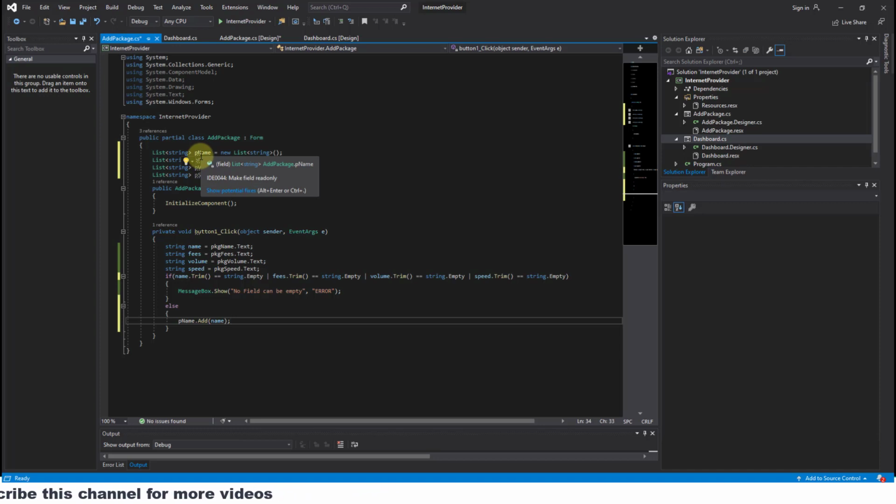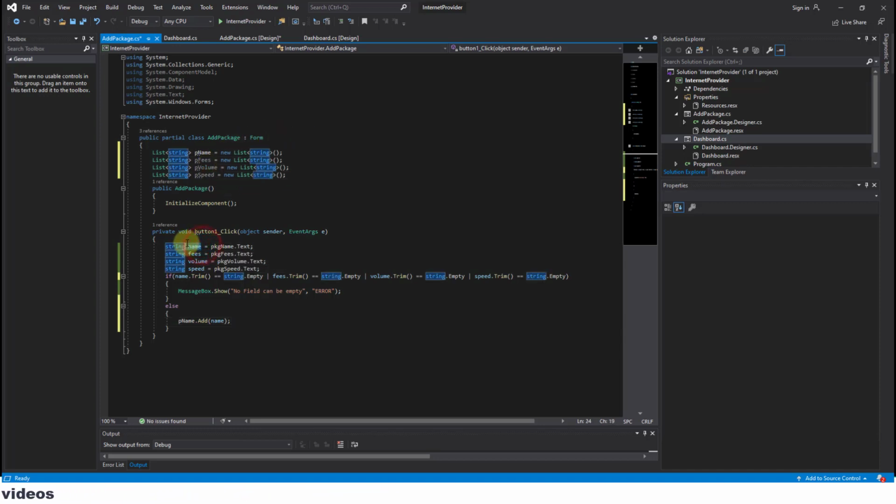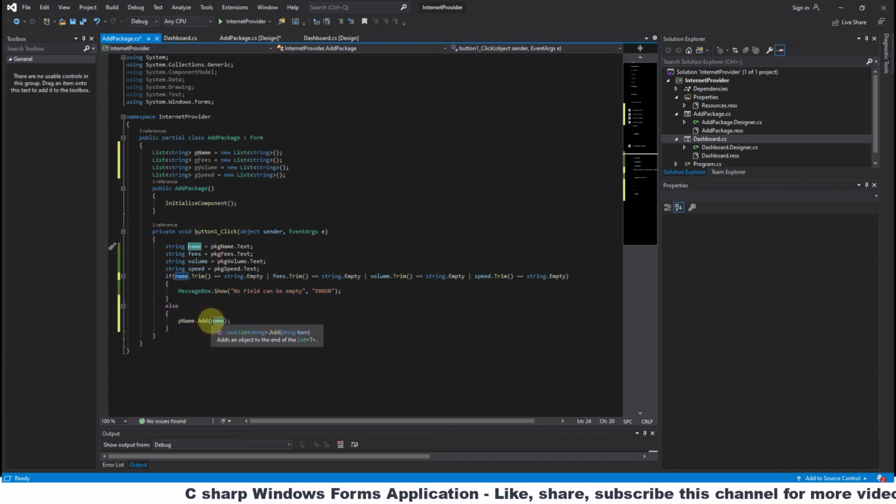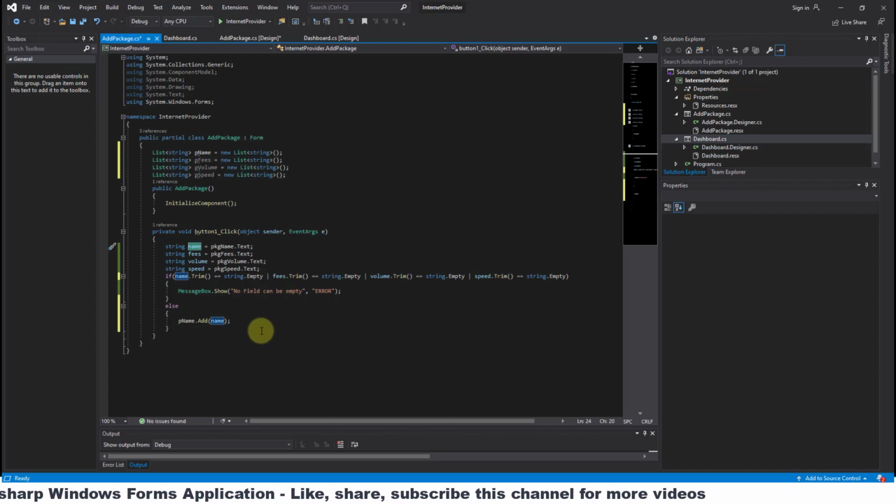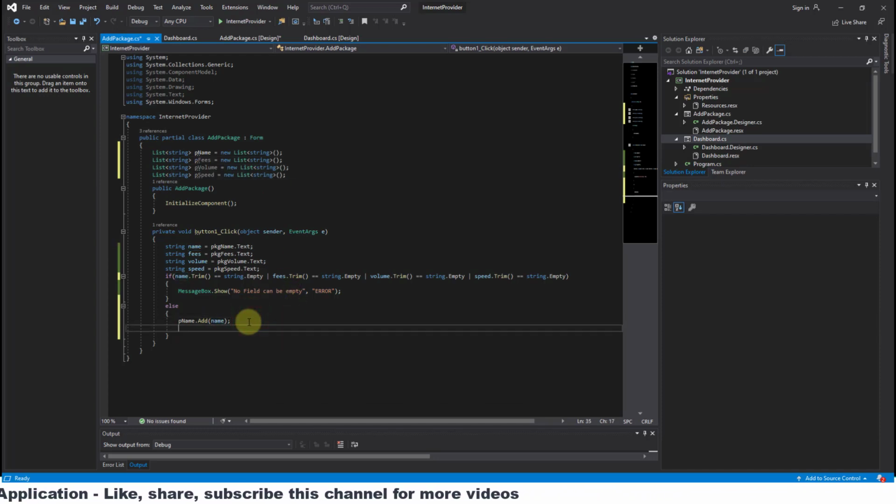Pname is the list which is global for this form, and the name is the function local variable. We are fetching the input from the text box and storing it in the name, and then we are adding the name into the list variable.